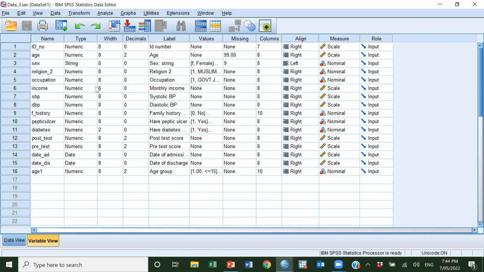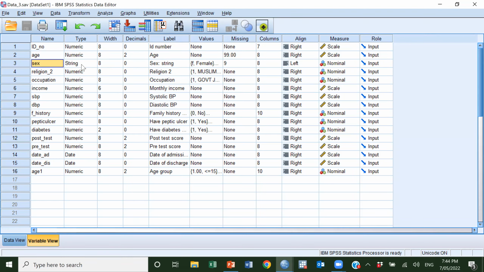In our data set, you can see that the variable sex is a string variable. Can you see it in your data? Yes, sir.